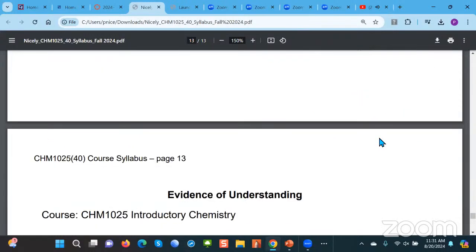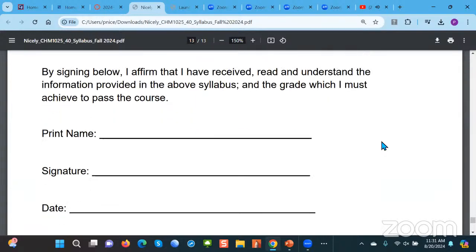Okay, and then we get to the last page. I like to call this my CYA document. You all know what CYA stands for, right? Well, he knows. She knows. For the rest of you, CYA stands for cover your ass, and in this case, covering my ass, all right?